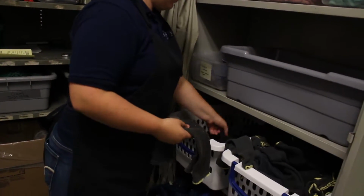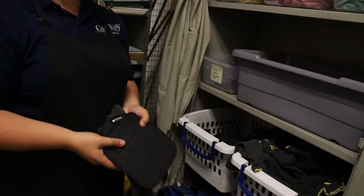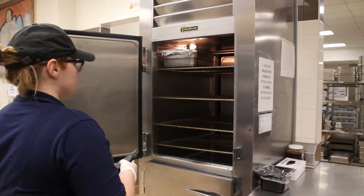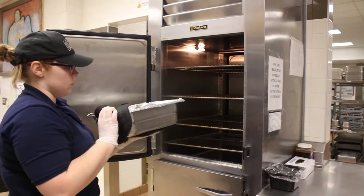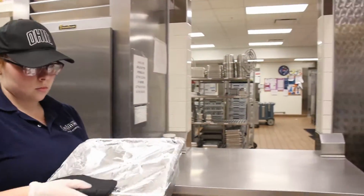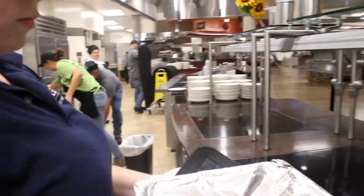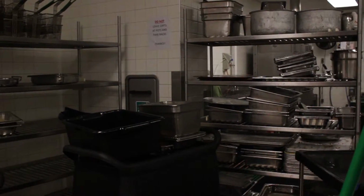Remember, our motto at Nelson is safety before service. Never sacrifice your safety while working. Make sure you're communicating with the cooks at Sunny and tell them when you are taking anything from the warmer. This way, they will be able to prepare more and we will never run out of any foods. Also, ask them which pans they would like to reuse and which can just go back to pots and pans.